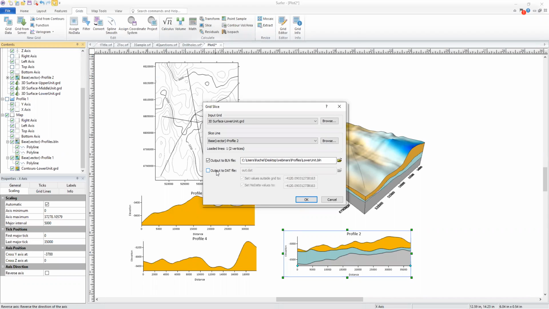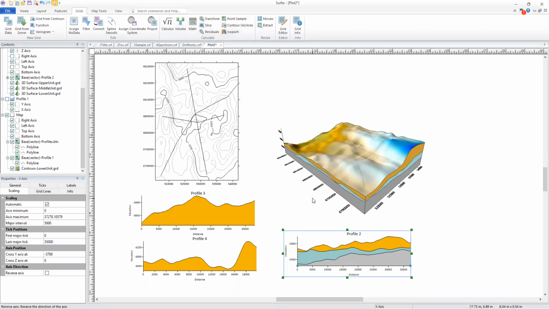Because we do not need the DAT file for our purposes today, I will leave this box unchecked. Click OK.